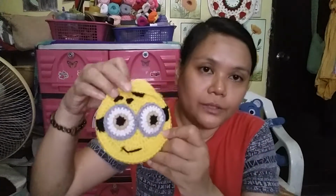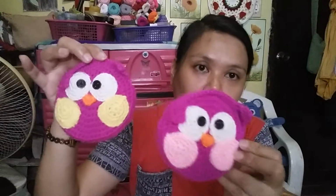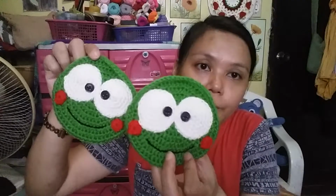So I have a few more of the character purses that I have shown you. I have 2 left for the minions. I have 2 for these owls. I have 2 of the Karo Karo design, and I have 1 left for the Doraemon.